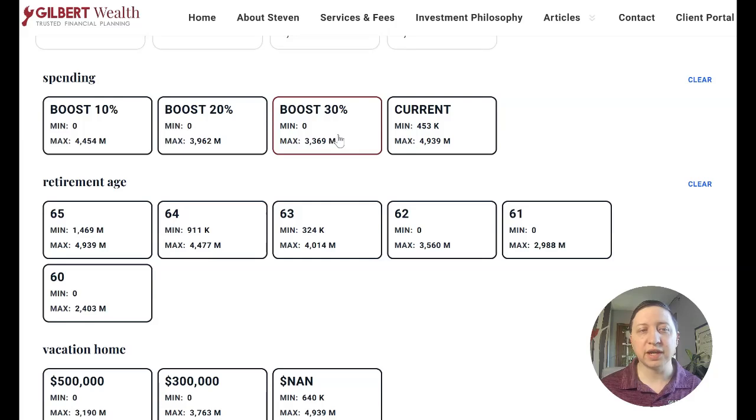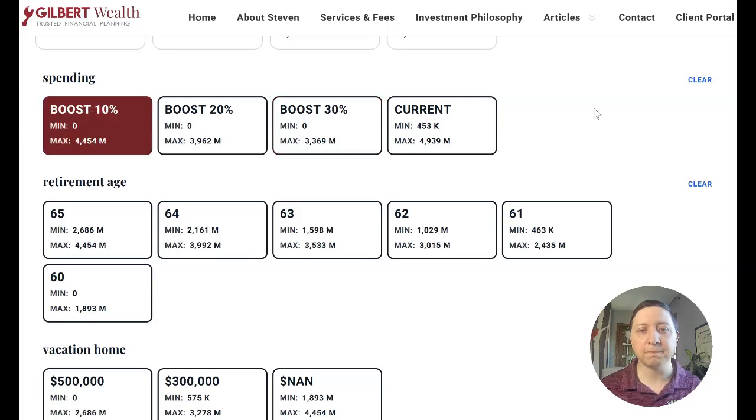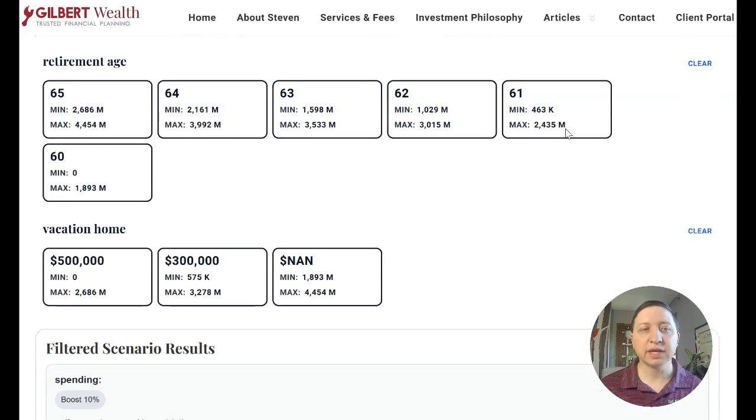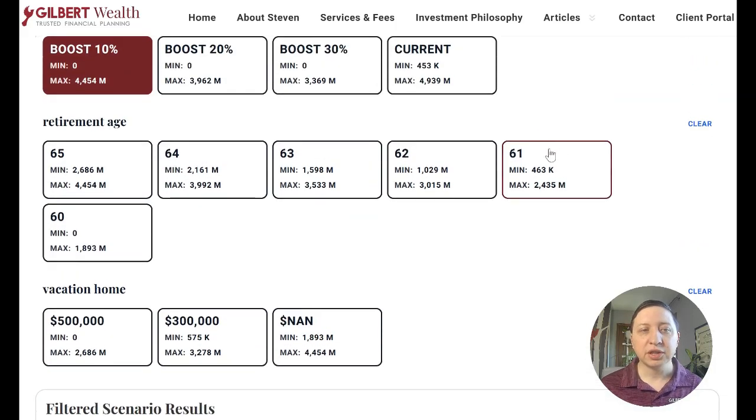So let's go ahead and select 10%. You can select multiple if you would like to see it filtered for multiple categories, but let's just stick with one. As we move down to retirement age, the retirement age numbers have now filtered for any scenario that includes boost 10%.